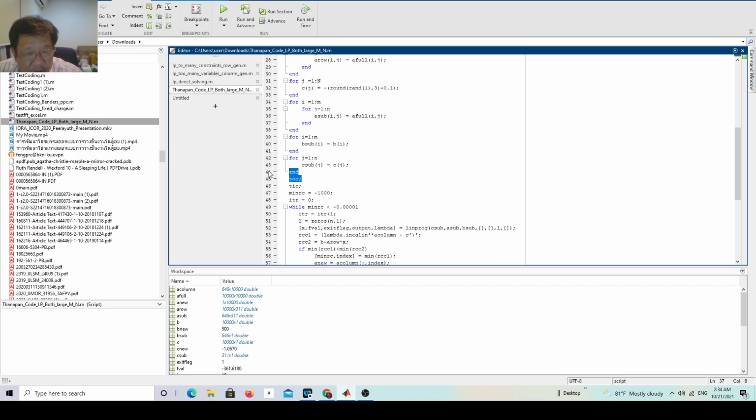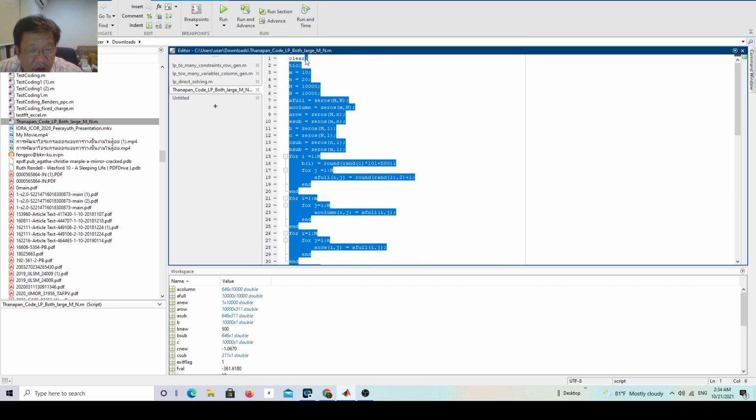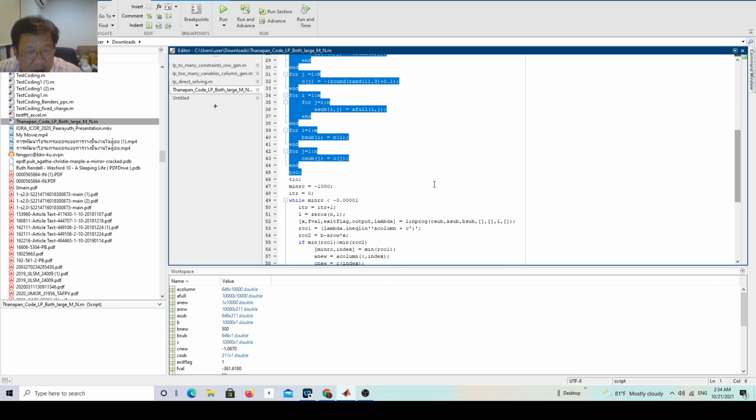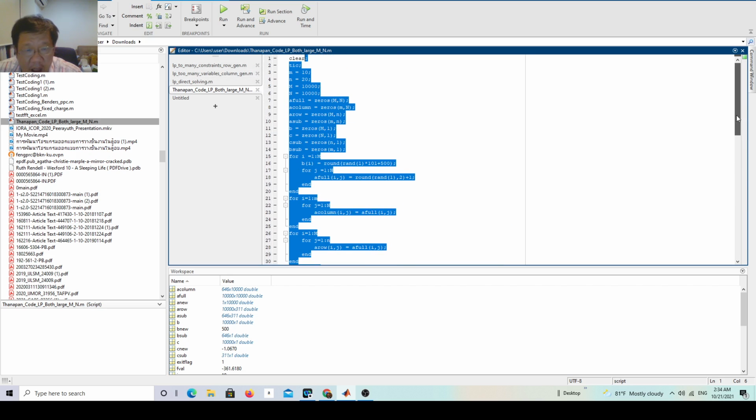So after line 45, we have enough for setting up the problem. It might take a while compared to the previous row gen and column gen programs, because we need to combine all the setup of these two programs together.